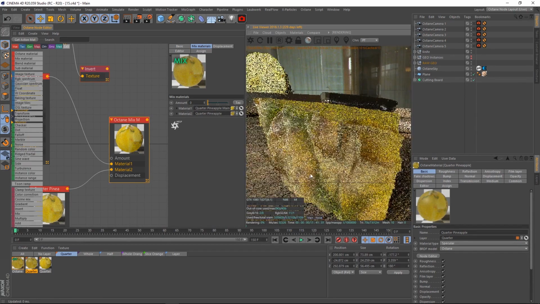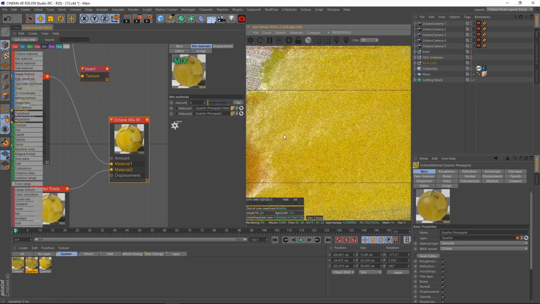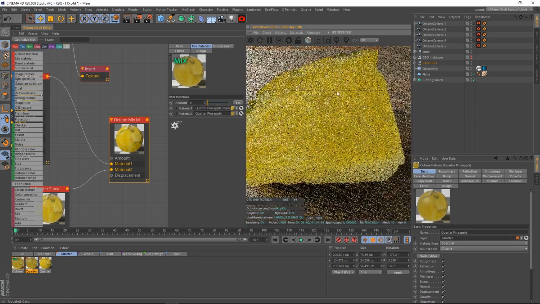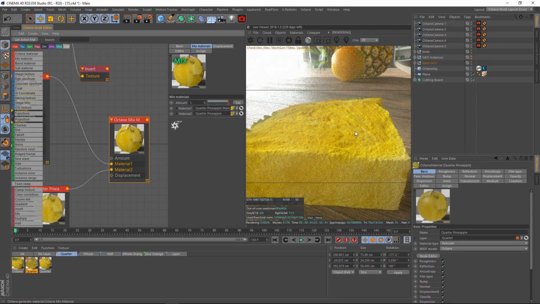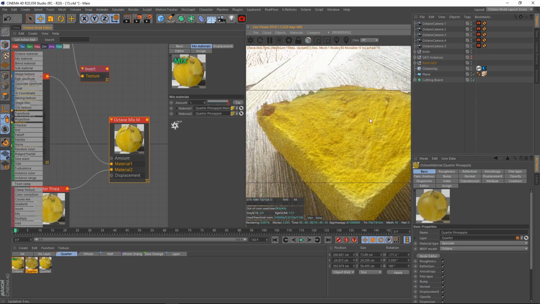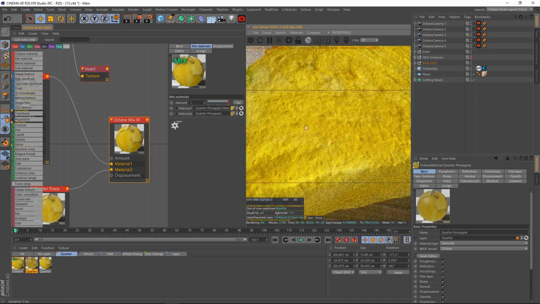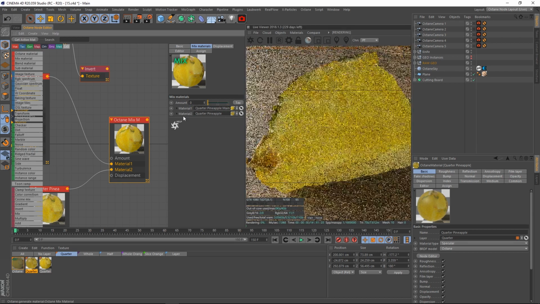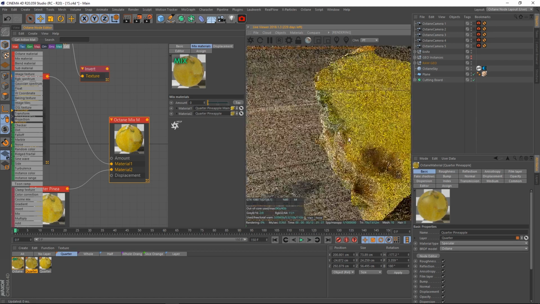You can see that this does not look good at all for the rind, right? But it looks great for the actual flesh of the pineapple. Again, that looks great here, but if I switch this back to the diffuse, that just screams fake, right? That is horrible. It looked great for the rind, right? It looks great back here. Does not look good here. So it's the opposite. We need our specular for that part. It looks really good here, but not for the rind. So again, that's why I did the separation there.